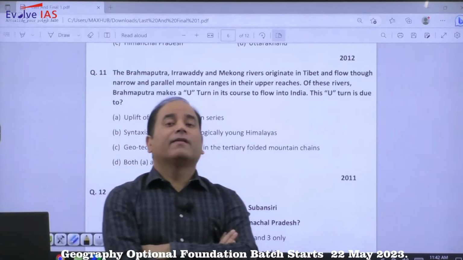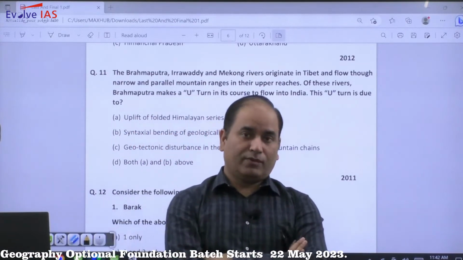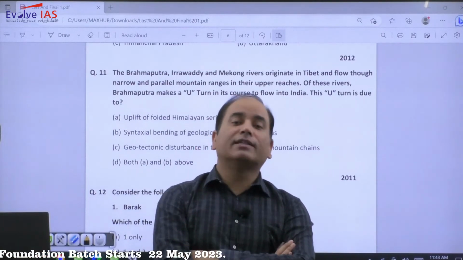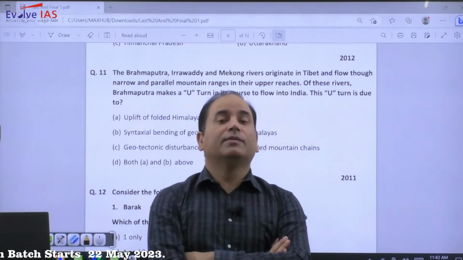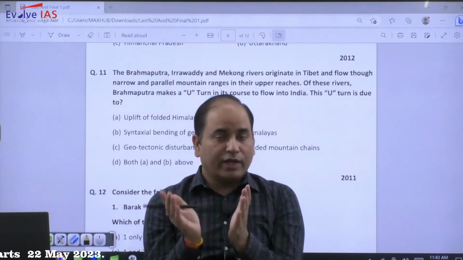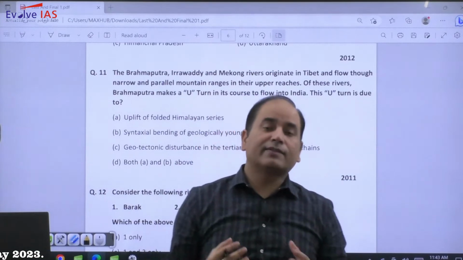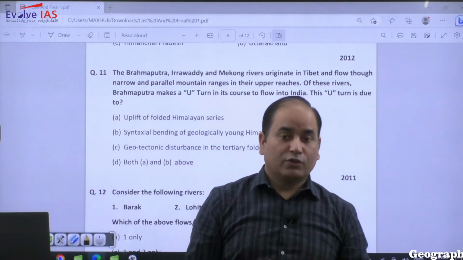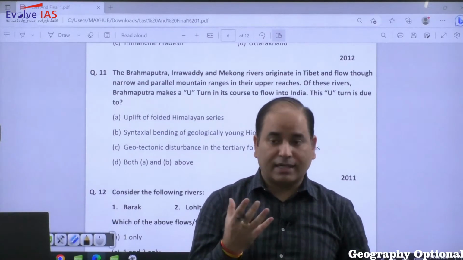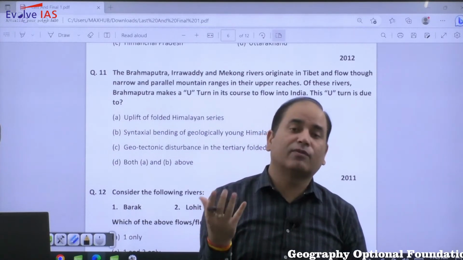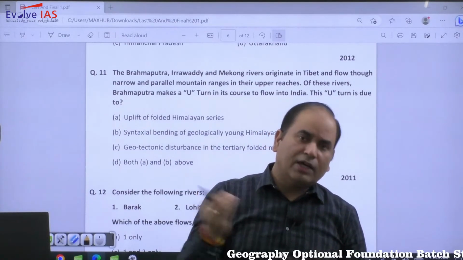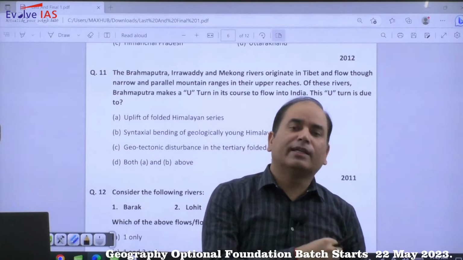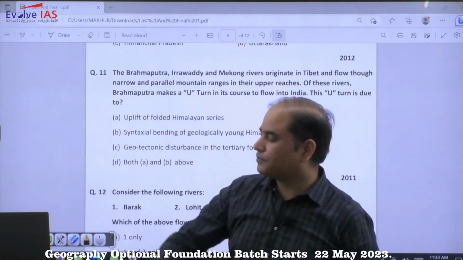Now for Dihang, a very famous place is Sadia. In Sadia town, Dihang is joined by two other streams, Dibang and Lohit. Then this combined water flows westward under the name Brahmaputra. So the name Brahmaputra is given to the river flowing from Sadia onwards. It continues to flow westward and ultimately enters Bangladesh through Dhubri. Dhubri is in Assam.